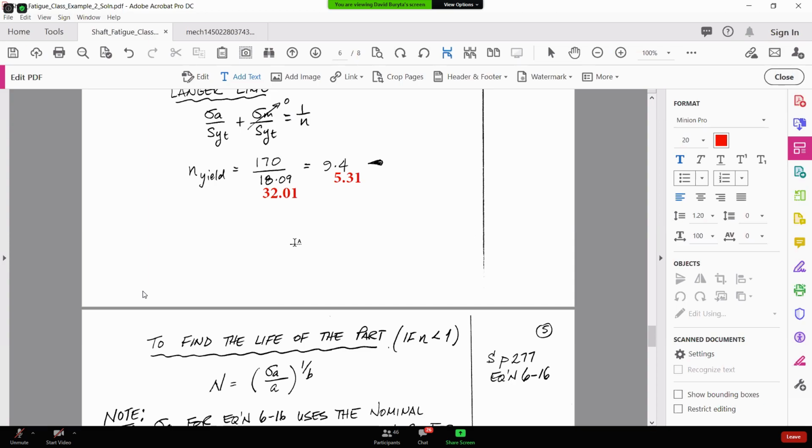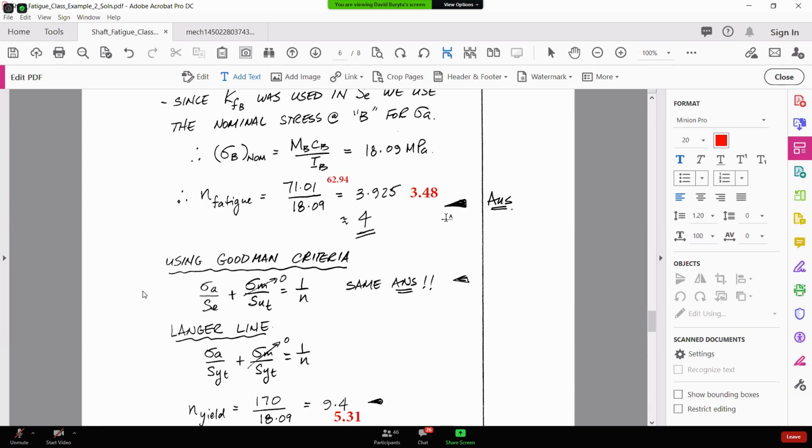Now, if your factor of safety came out less than 1, this means that we would not have infinite life. Here, just due to pure bending, because our factor of safety against fatigue is greater than 1, we would say that the shaft would have infinite life. That means it's going to have at least 1,000,000 cycles. We don't know if it's going to be 10 to the 7th, 10 to the 8th or 10 to the 9th. All we know is it's going to be 10 to the 6th or better. So if the question says, will the shaft have infinite life? We would say yes, because the factor of safety against fatigue is greater than 1.